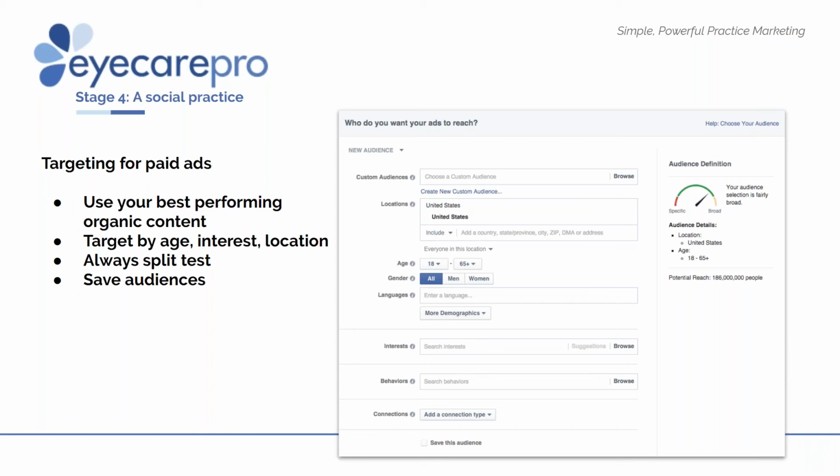You can save audiences so that the next time you come around, you don't need to sit there and build your audiences each time. You can target by location, by radius. The only thing when it comes to a Facebook audience or Facebook ads is that you will be limited if you target too much, because you do need to have an audience size that is big enough for Facebook to run ads to.